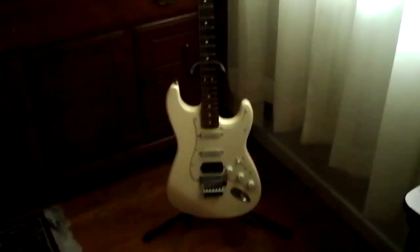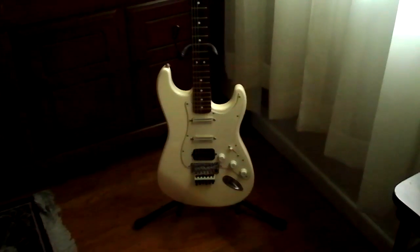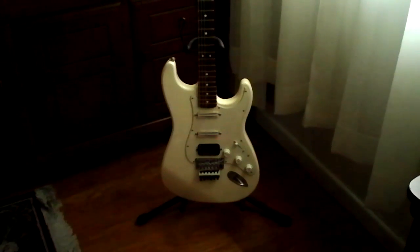This time it's going to be a review of another Fender guitar. What you're looking at is a 2003 Floyd Rose Standard Series. Or you can reverse that if you want. You can say Standard Floyd Rose Series.